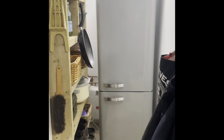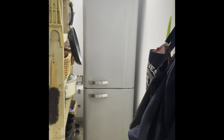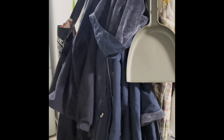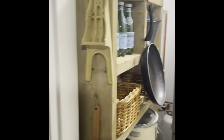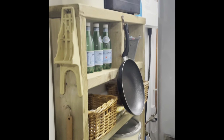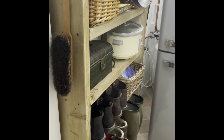I have my fridge in here. Yes, I wouldn't have a huge fridge like this if I was planning to stay in here, but this is my home fridge and it will go in the house. So I've got all my winter coats out now, my brolly if I need to get to the car, my dustpan. But this is what I made for myself this week. And honestly, it would make a proper joiner weep. But hey, it has transformed my life already.